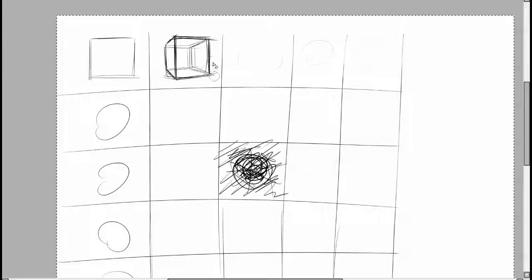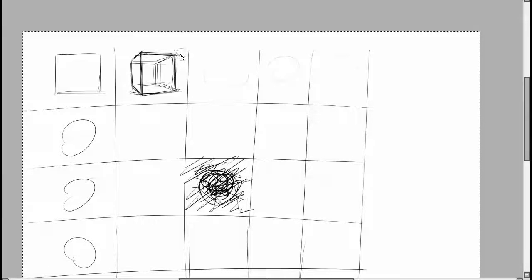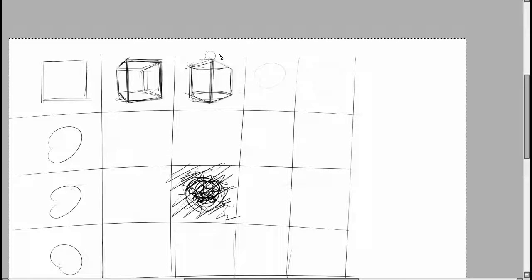Let's see, did I get this edge straight? Yes. Okay, it looks like I got some of these edges straight. That's a good thing. It's wonderful. I like to sort of gesture in my box, just block it in, right? Gesture in the different sides. So this is one side, this is the top side, that's the bottom side. We can't really see those sides. And this is the corner over here. It's going to be closest to us. It's going to be coming straight up and straight down. My less than perfect box. You get the idea. It's not perfect, but you get the idea.